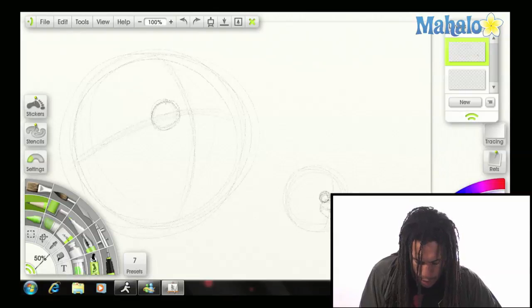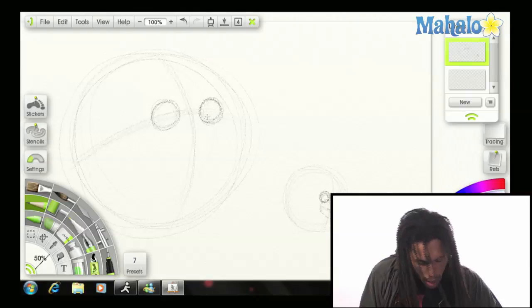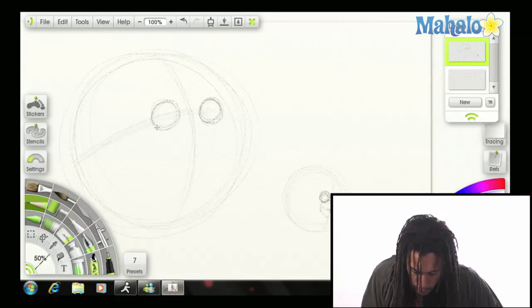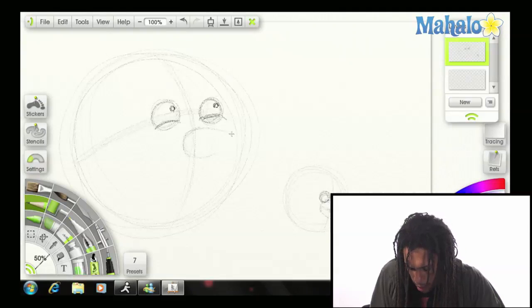So let's go ahead and add in his eyes. And there we go. And then I'm going to go ahead and just add a little something right there under his eyes. And then we're going to have him looking up because he's facing up. So he's going up right now. And he's got a smaller beak, and it's bigger at the bottom. So let's do that little sideways tear shape, or what do we call it? Sunflower seed. You can draw a sunflower seed, right?